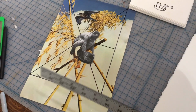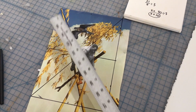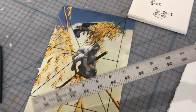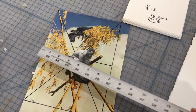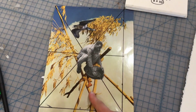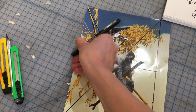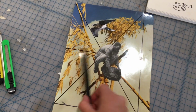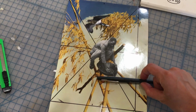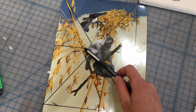Once I got those measurements, I blocked out my square, and then I'm putting a big X through the drawing, then diagonals. Now I'll find my center, and then I'll further block these out. And you can just keep dividing these squares in that way. You could get little itty bitty squares, so you could get a very exact drawing if you wish.